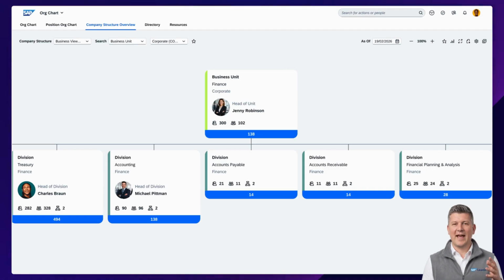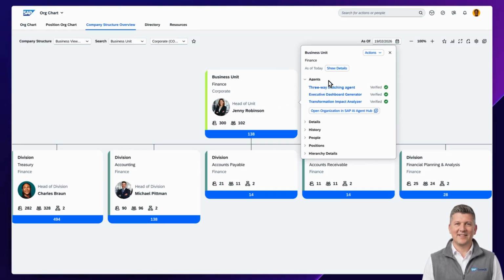Here they can view the actual organizational structure and its members in real time, ensuring full alignment between HR-defined ownership and AI governance. From a governance perspective, the key capability is transparency over agent ownership. By selecting the finance business unit, Liam and Ava immediately see all AI agents assigned to it, clearly distinguishing only those that are fully verified and approved.